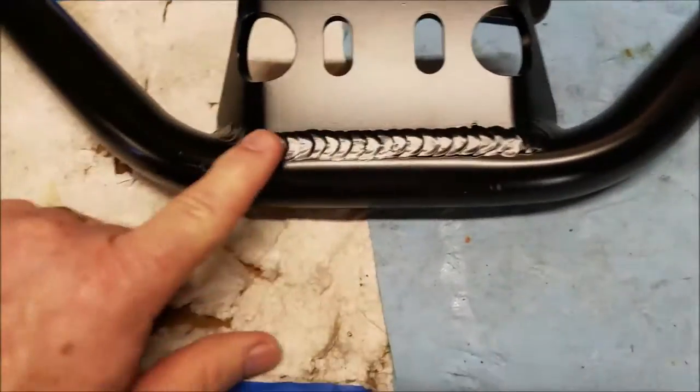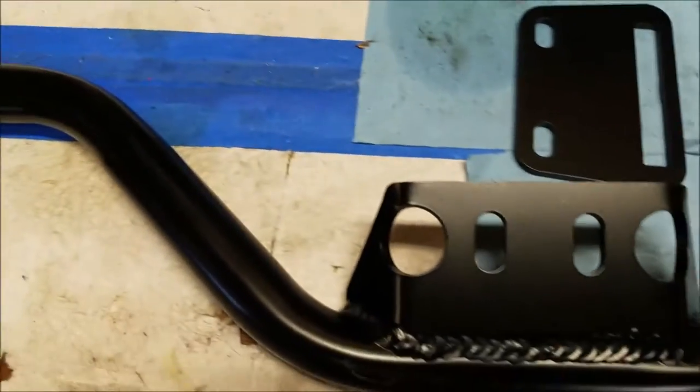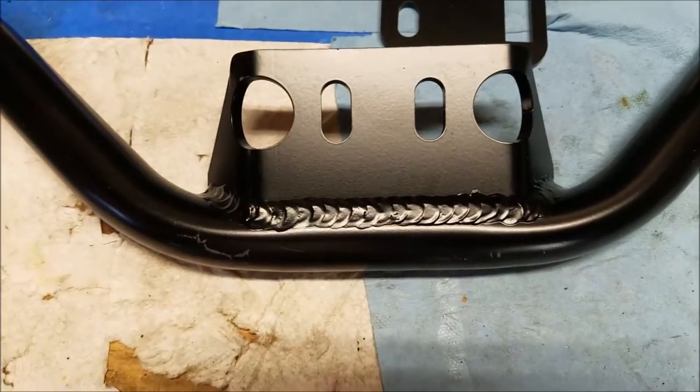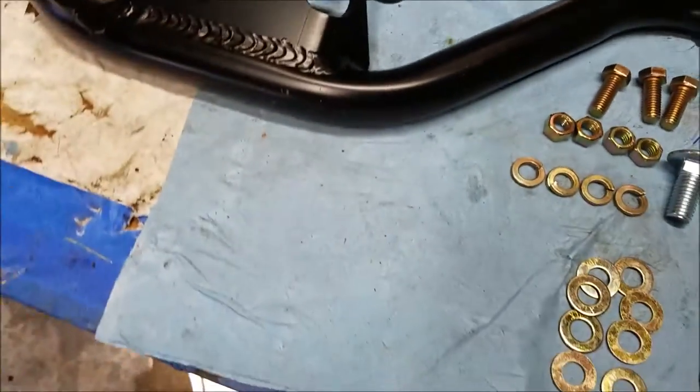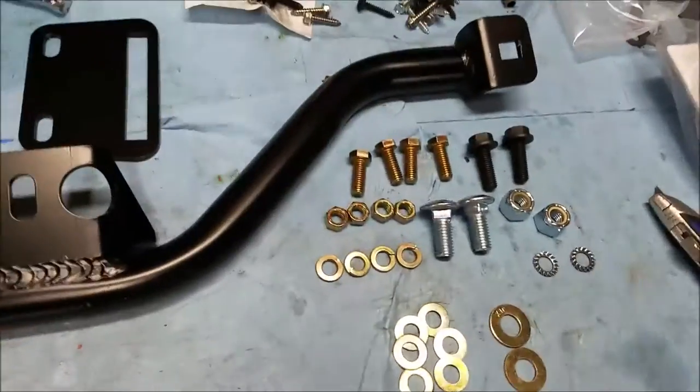Anyways, the welding on this thing is actually pretty good. I wish I could weld that way. It's one of the cheapest cross members out there. It's no frills. I mean, I saw some for $500. I was like, no way am I going to pay that.